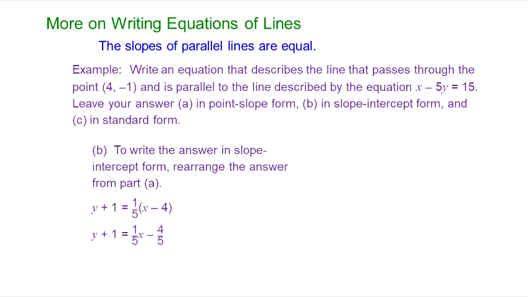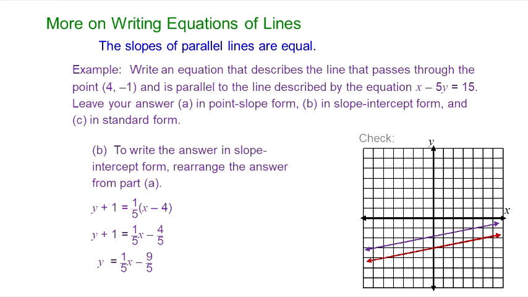To write the equation of this line in slope-intercept form, I will take the answer I got in part A and rearrange it so that it has the form y equals mx plus b. I will start by using the distributive property. If you don't know how to multiply the fractions, you can use your calculator to do it for you, or you can go watch my video on fractions. Next, subtract 1 from both sides of the equation. Again, you can use your calculator to do this for you if you want to. To check this answer, you can graph both equations. Again, note that these lines do appear to be parallel, and that the new line does pass through the point 4, -1.